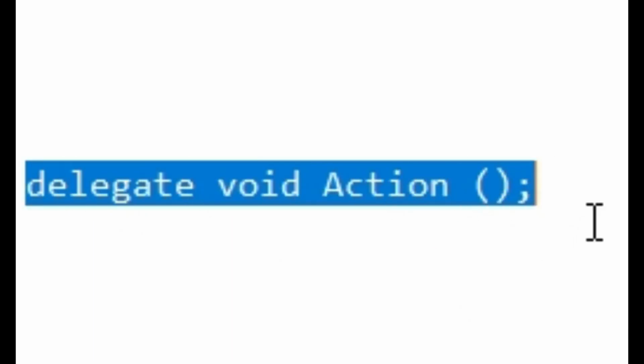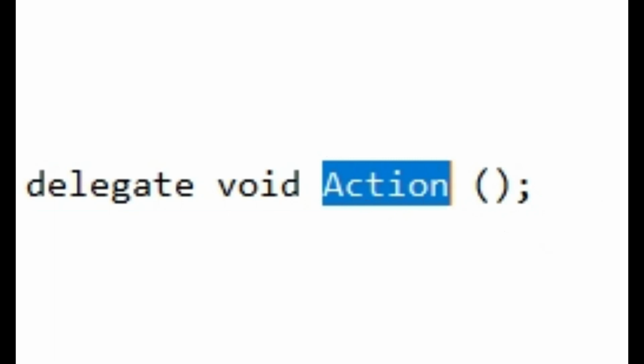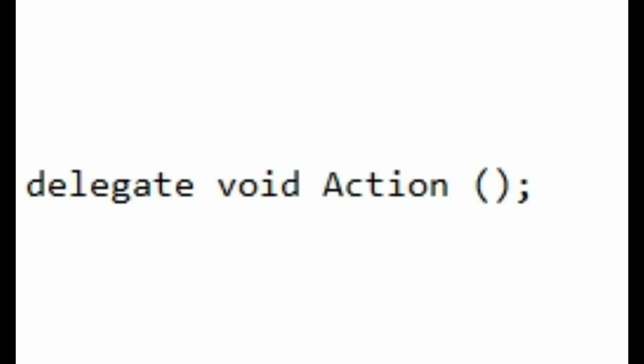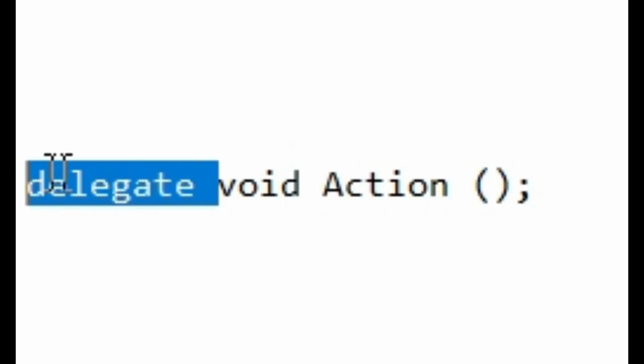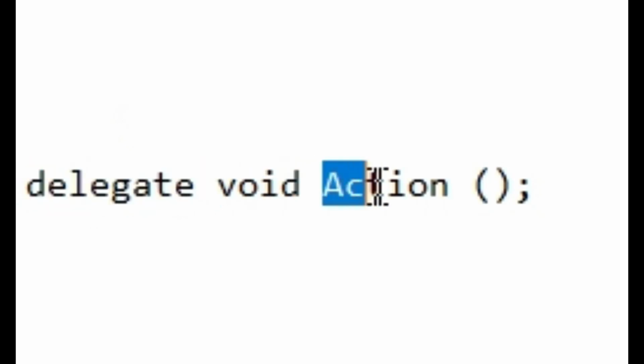C# has the concept of delegate, which is a way to describe the type of a method. Action, for instance, is a built-in delegate defined inside .NET that represents all functions with no parameters or return type. Such a delegate can be defined like this. Basically, it works by adding the keyword delegate before the template signature of all functions we want to be able to reference. The name used, Action in this case, becomes the name of the delegate and, consequently, the name of a new type that can be used to reference void functions with no parameters.